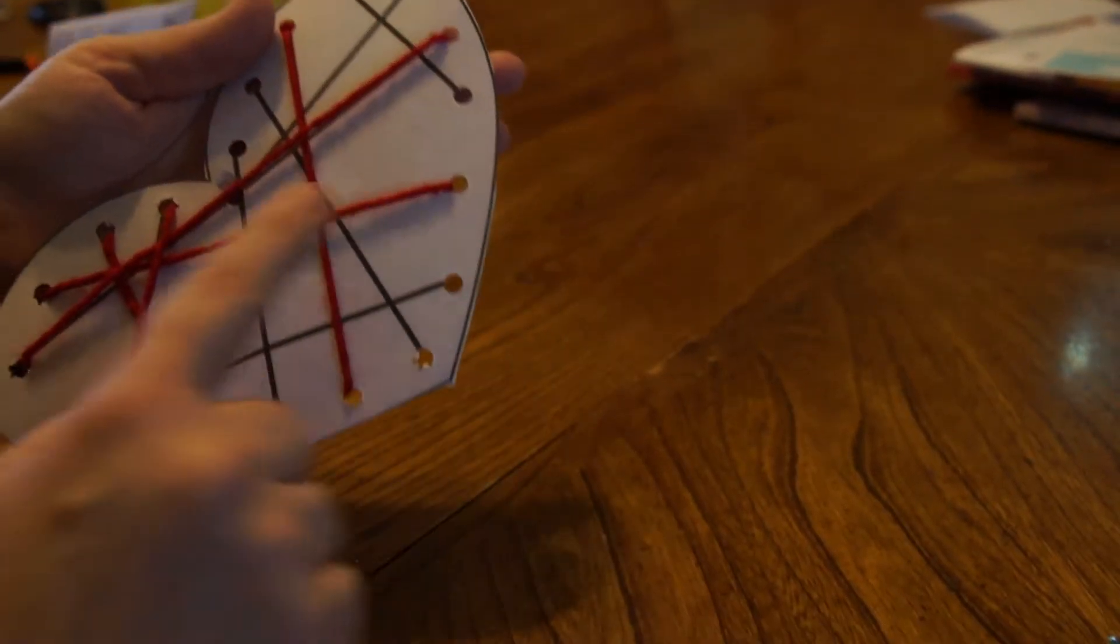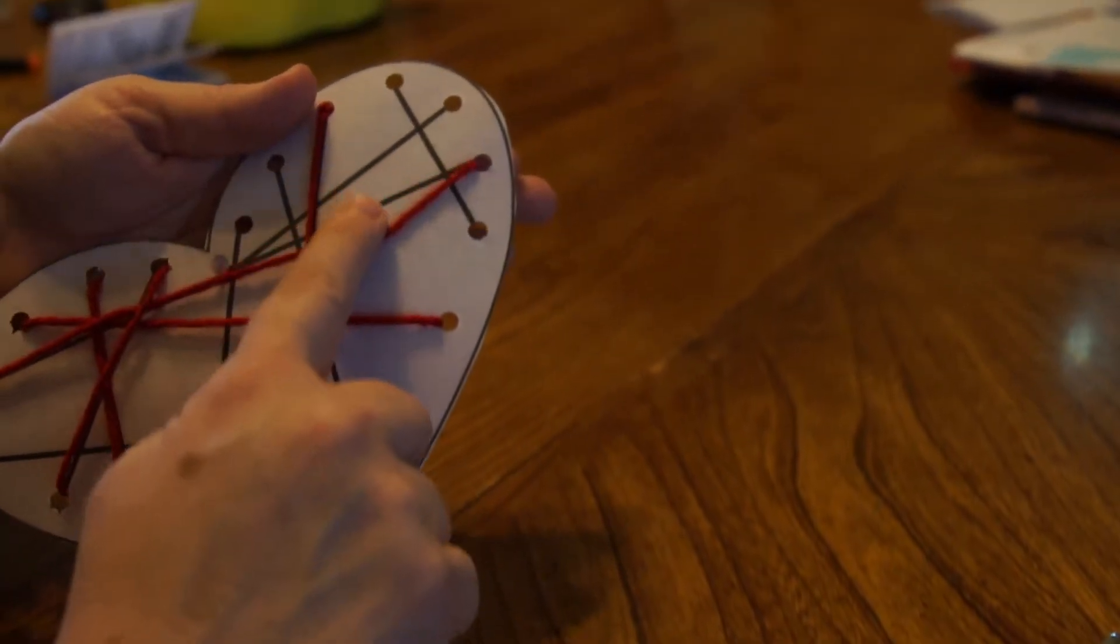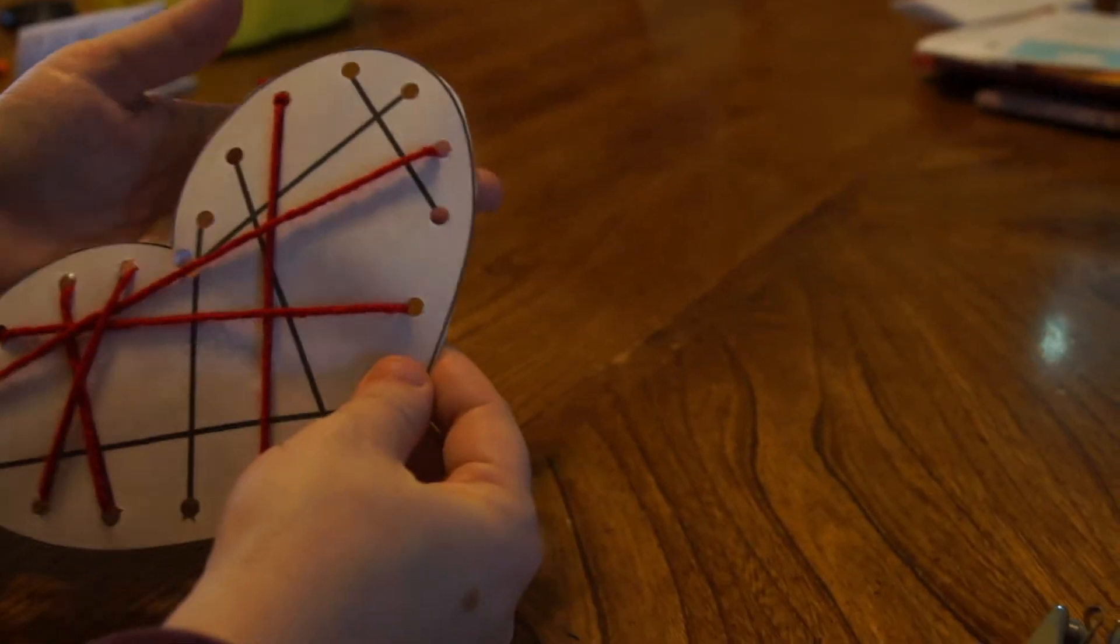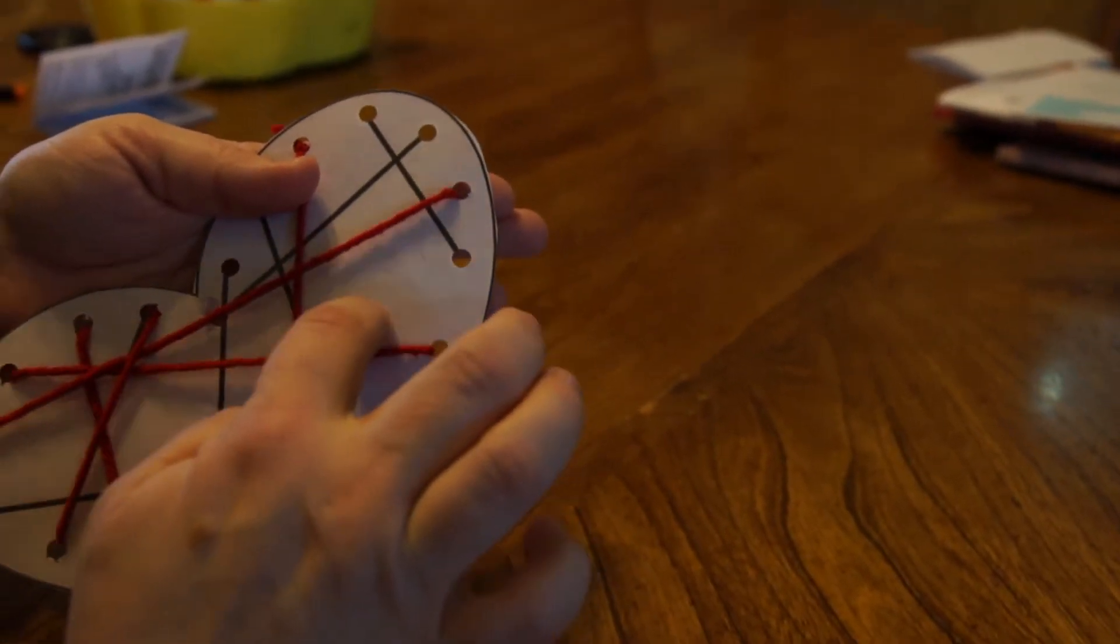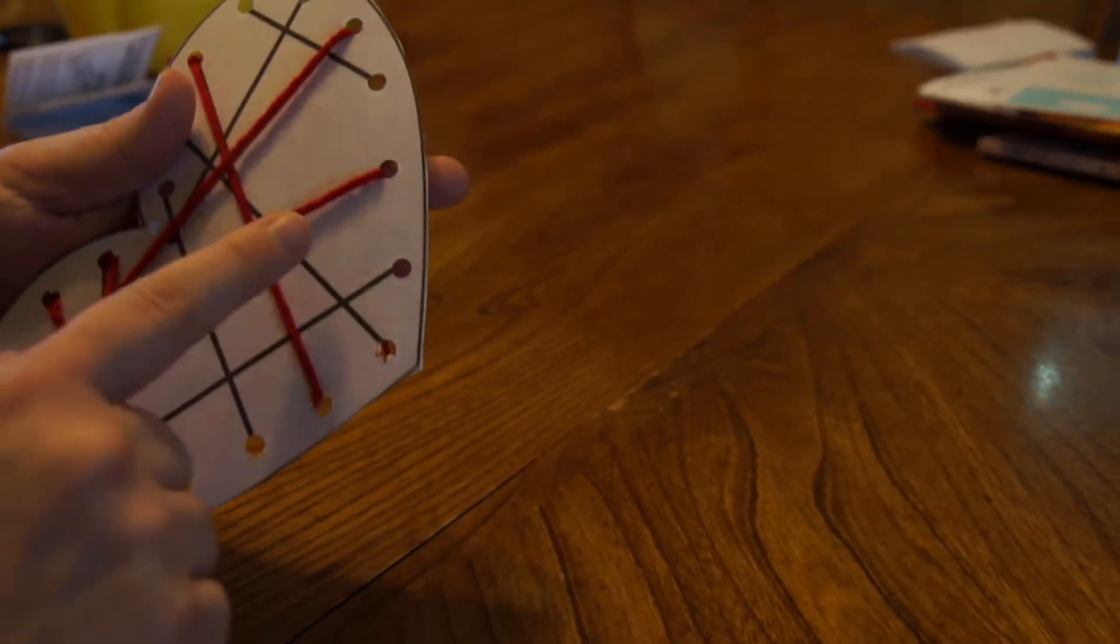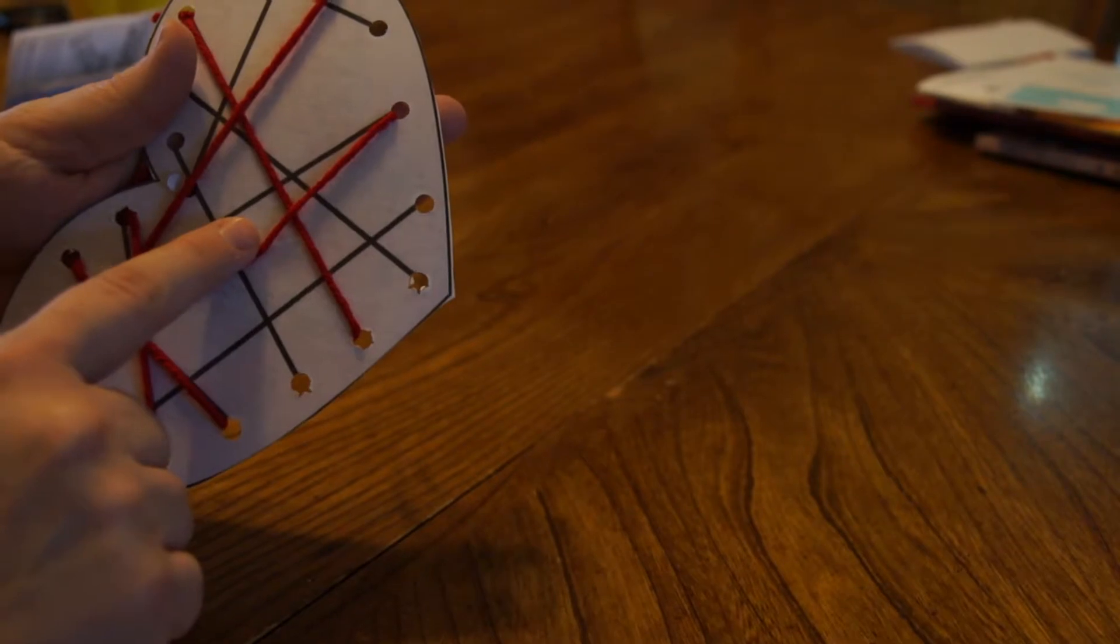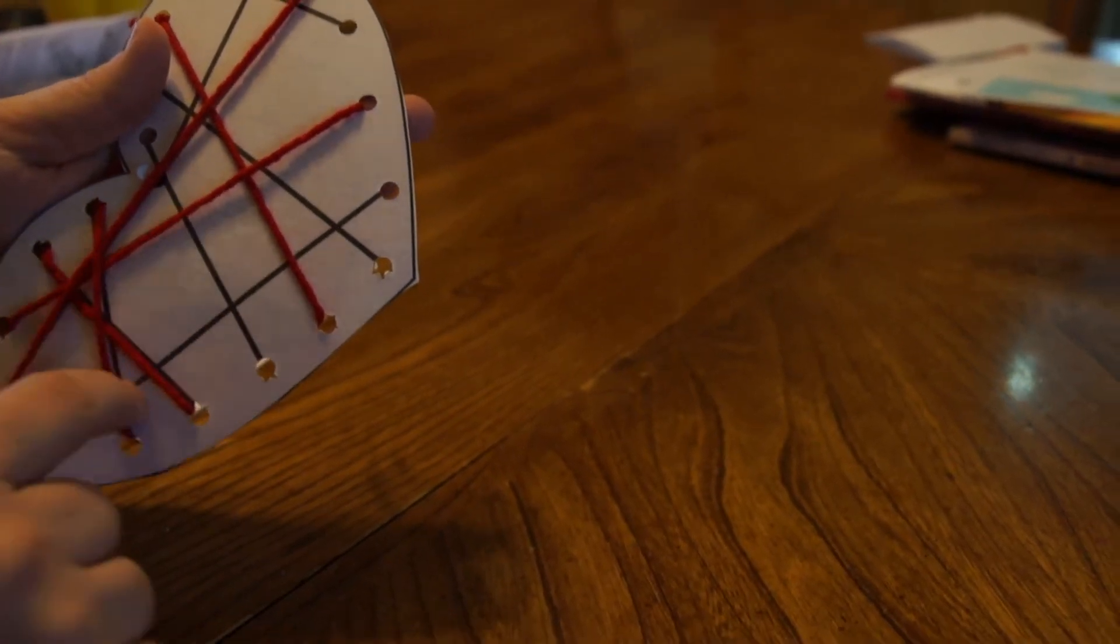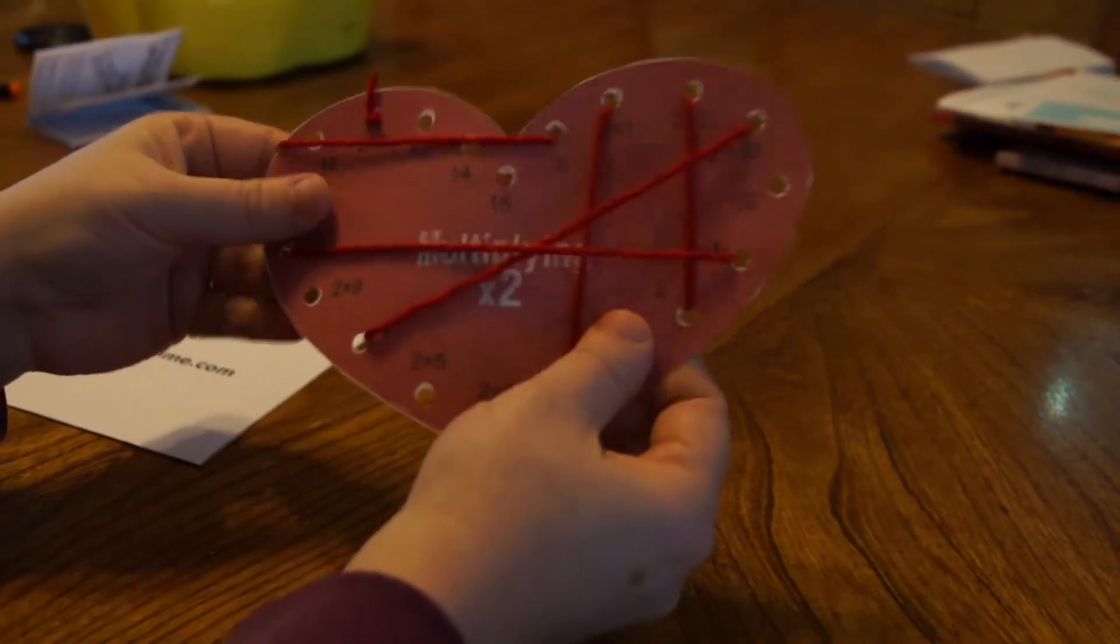Now at the back it's actually self-checking. See how each of these lines are going over a black solid line. So if you see any black lines when you're done, see we didn't quite finish it, which is why they are, but then you know you did something wrong. See how you can see that? It's a really cool way for kids to be able to self-check that they know their things.